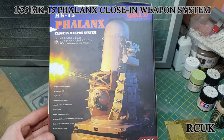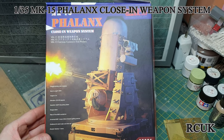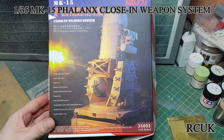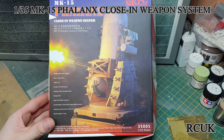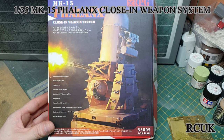So there you go guys, this is another kit from RPG Phoenix. It's an MK-15 machine gun type weapon for the US Navy.